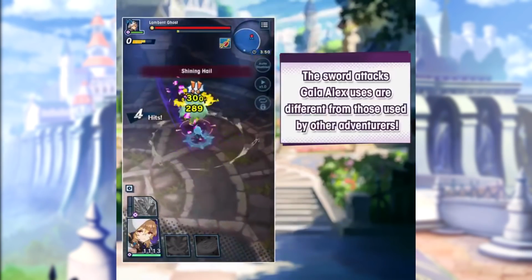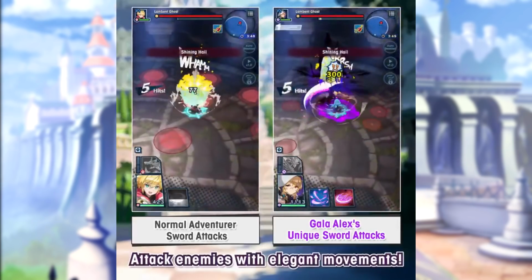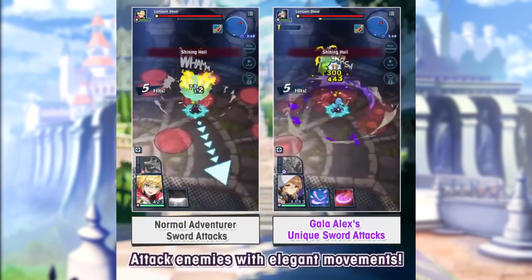Gala Alex is a shadow sword and she comes with a unique attack animation. It's sort of like a combination of dagger and sword. The C1 allows Alex to close the gap similar to what the dagger C1 does, so you can definitely use C1 as a tool to get in.